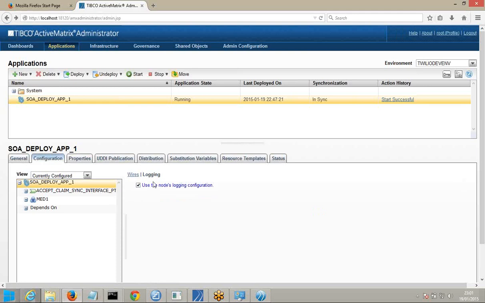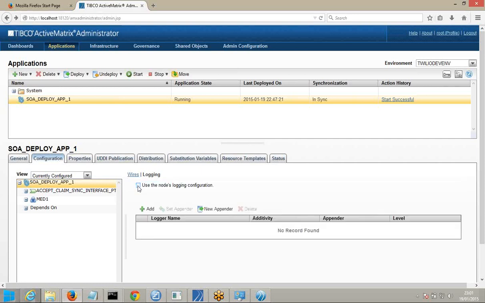Right now it is using the default node logger. I don't want to use the node logger, but instead I want to use my custom logger, so I'll deselect that and select add.